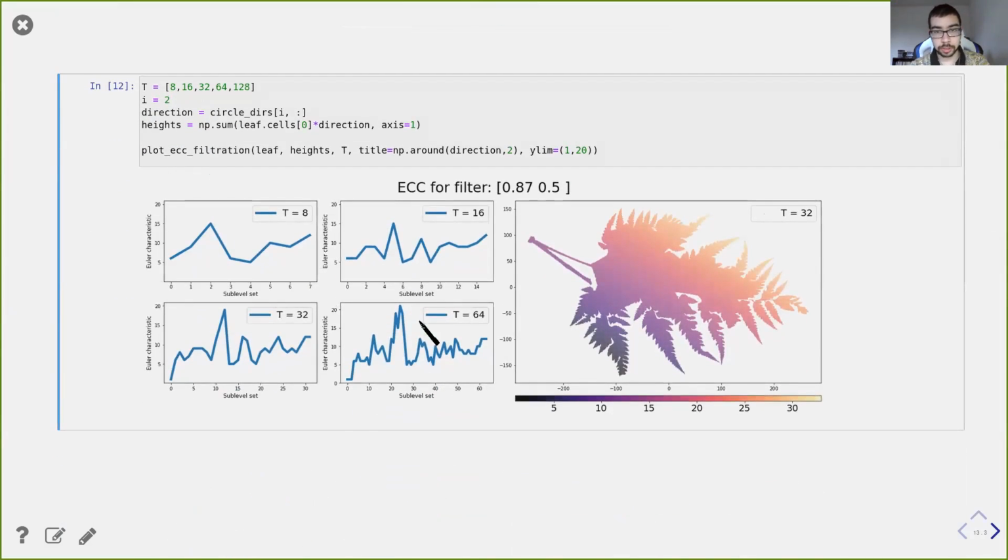And that's exactly what you are seeing here. In this case, we have a fern leaf, and we pick a filter, which corresponds to a direction that goes from southwest to northeast. We can vary the number of slices, and as you can see, as we vary the number of slices, we can pick up more shape nuances.